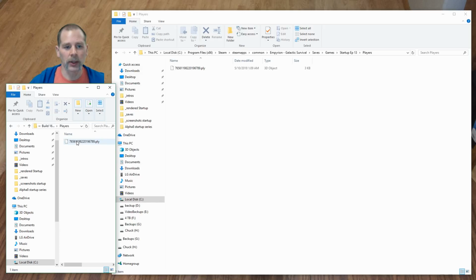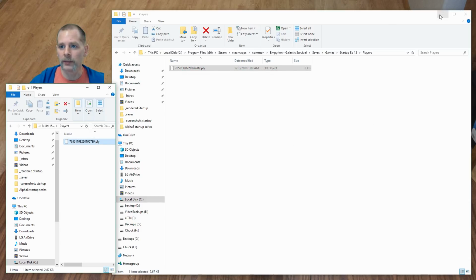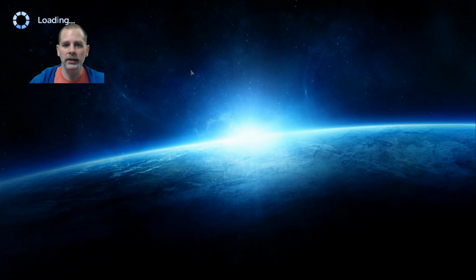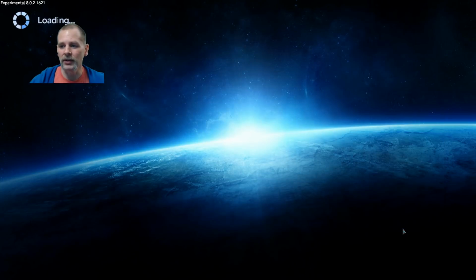Because sometimes when you copy the player, if it has something in the inventory that wasn't there, or if it's in some location, like if you're in a different planet that's no longer in this seed, for example, I'm on planet Whalen, and let me copy this over. Let's do this, copy here, replace it. So I can yap while I'm getting everything started back up. But yeah, if you copy this and you're on a different planet, like say I'm on Whalen, and I copied it from a different seed, and it's on Omicron or Akua or something like that, it's going to try to find that planet and it can't find it, and so it's going to give you an error, and it can't place you anywhere.